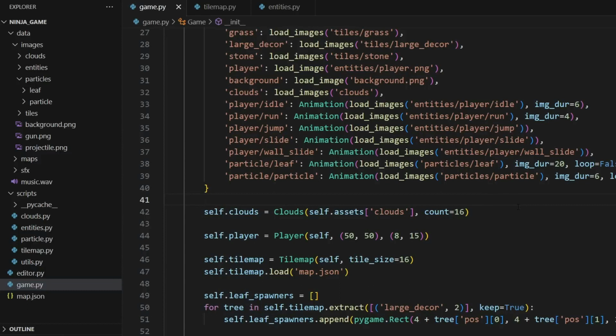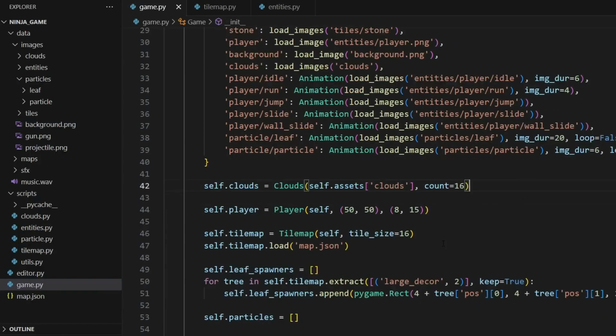But it's time to turn our game into an actual game. And to do that, I think it would be fitting to have some enemies to fight. And the objective would be to defeat all the enemies and then move on to the next level without getting shot. Alright. So to start adding enemies, we'll do something very similar to the leaf spawners thing we have here.